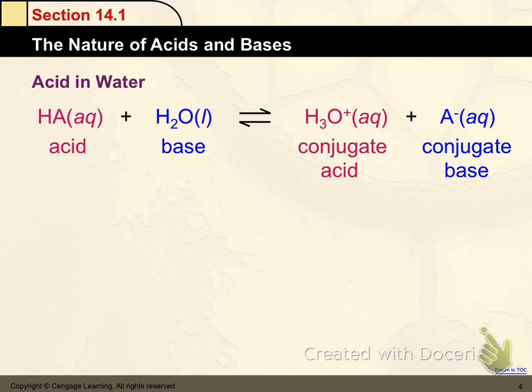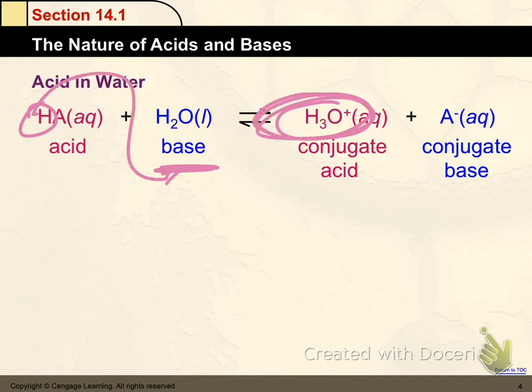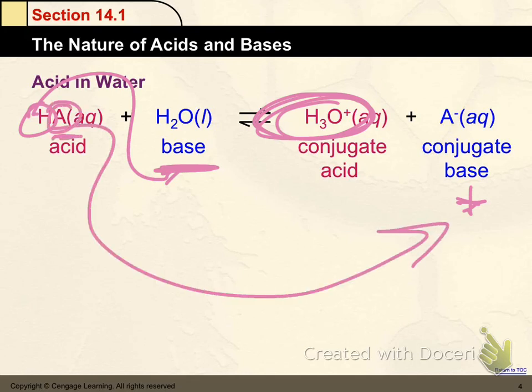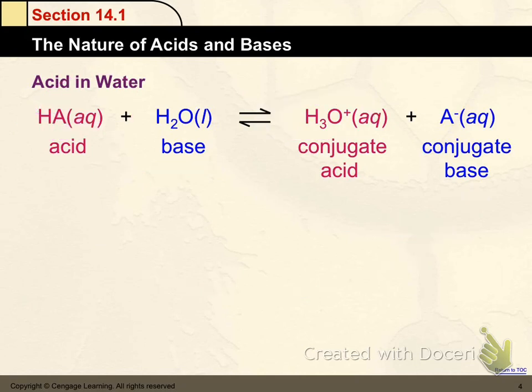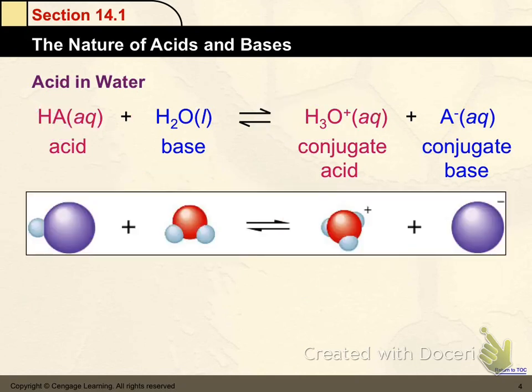So all you've got to do to figure out the conjugate acid is think, where did that H3O+ come from? Well, it originally was the base. The hydrogen latched onto it. And so now I have what I call the conjugate acid, and I'll show you why in a second. The other thing, the thing that has lost the hydrogen, which would be the A right here, is known as our conjugate base. And here's just a little ball and stick structure diagram, or space filling diagram, to better represent that.